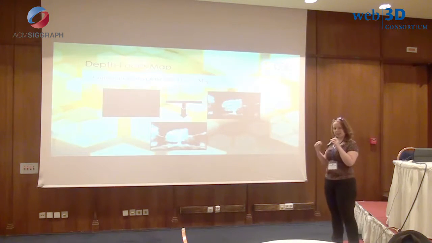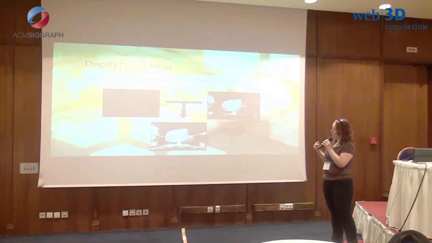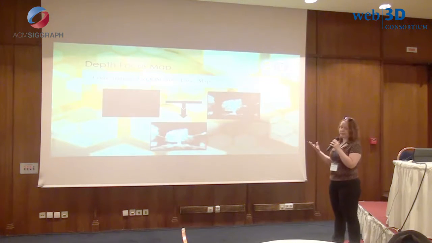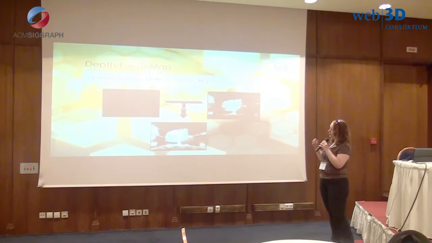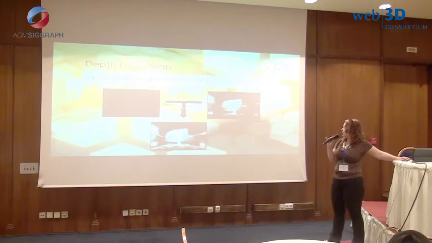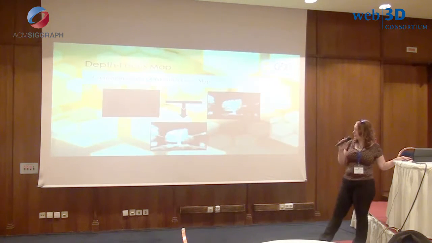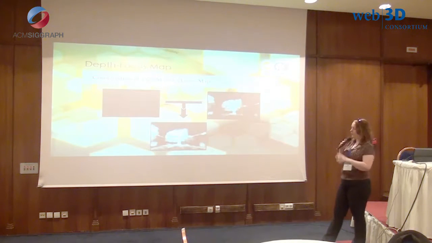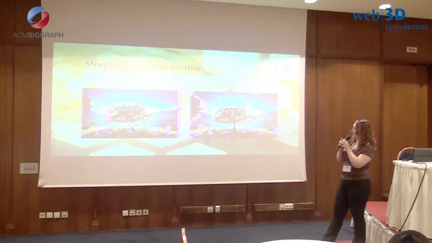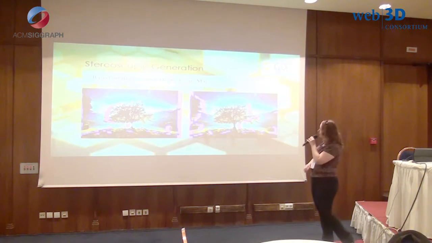It's not always 100% accurate, but the goal was to give the user a special experience. And it turns out that the depth map is accurate enough to result in an image that was believable to the user. So when I had this depth map, all I had to do was apply parallax shifting of the different areas, different regions. And that gave me this very nice image.